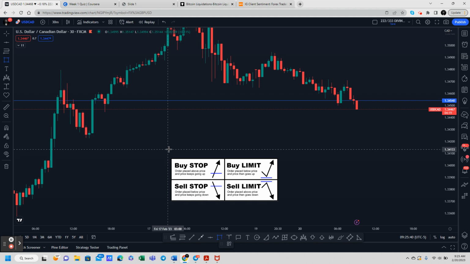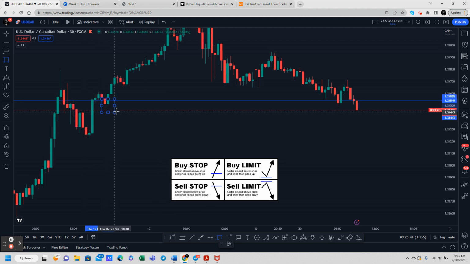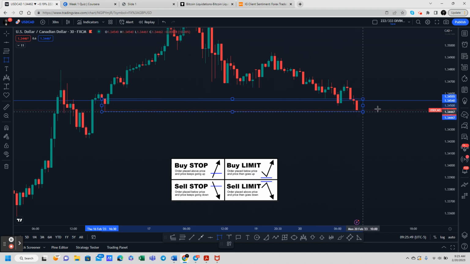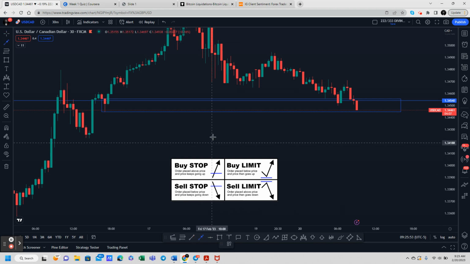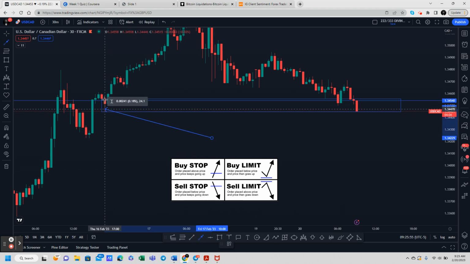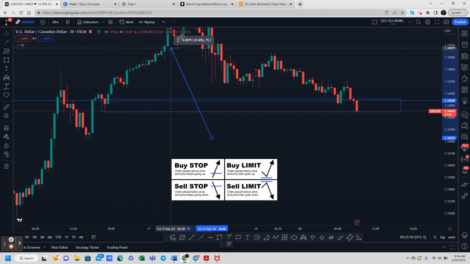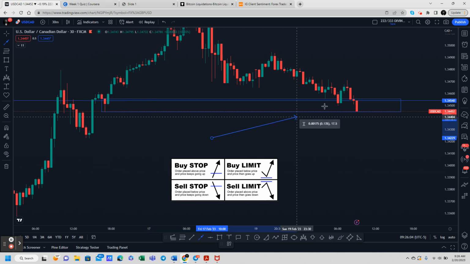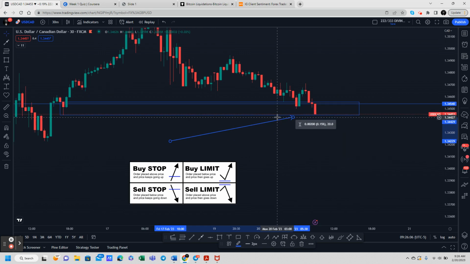So what I'm going to do, all right, remember, when you mark up your zones, you want to take the last candle before we see price move out of that particular zone. So if you look right here, we have what? This is the last candle. This candle engulfs, all right, and price leaves. So this is where we measure our level at. And you see right now we're still in this box.